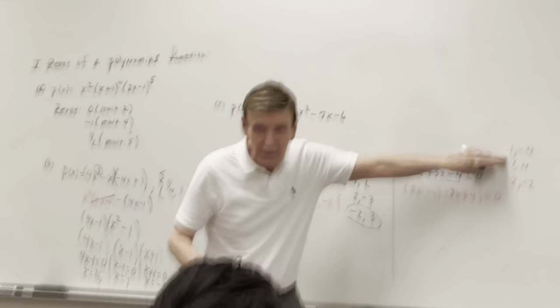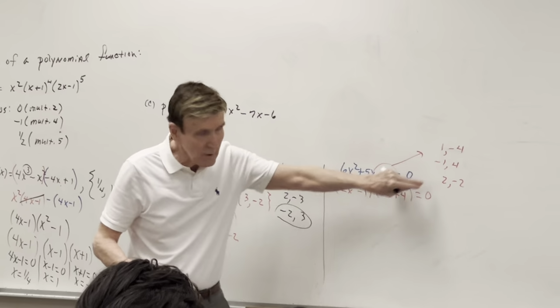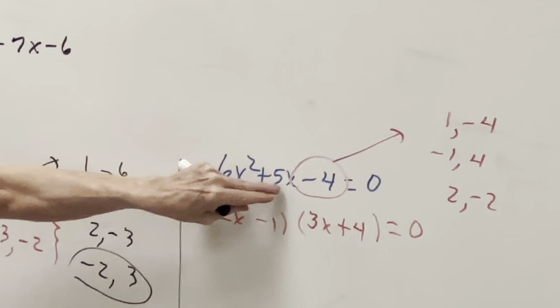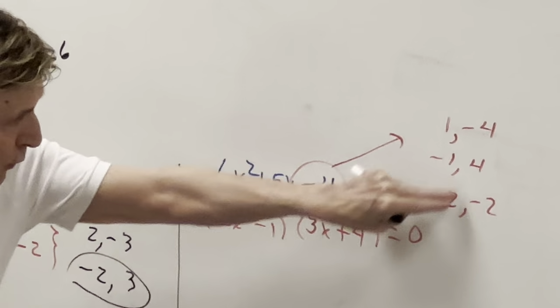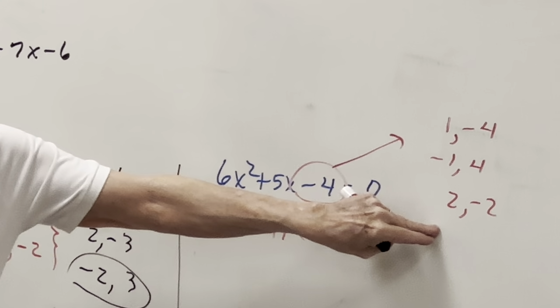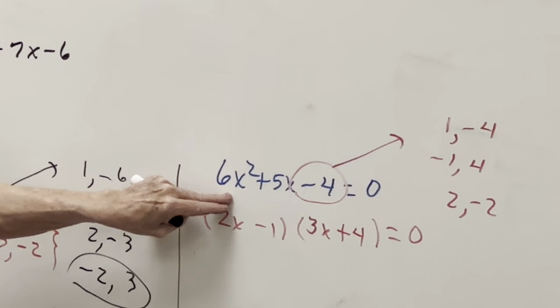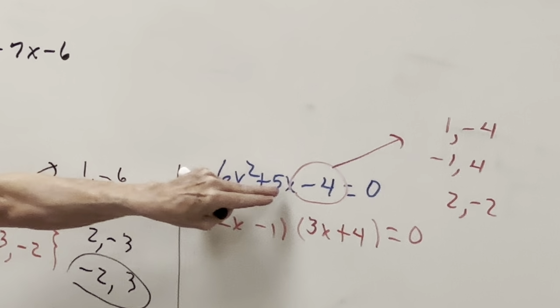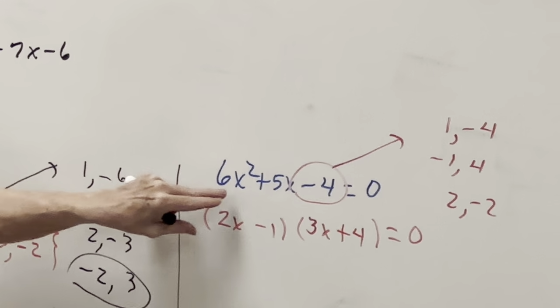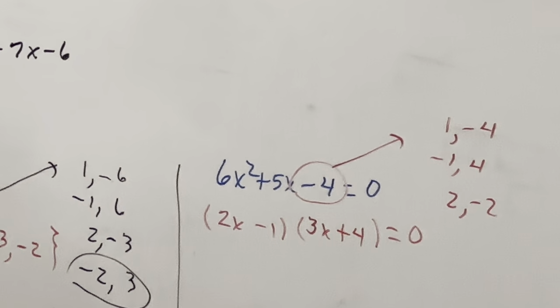He was very patient, so he jumped down and tried this one. You put a -1 in there, that makes that 6 minus 5. That's 1. 1 subtract 4 is not going to give you a 0. You put a 4 in there, it got worse. Not going to give him a 0 when he plugs in. He said, well, maybe it's got to be these. Put a 2 in there. 6 times 4, 24 plus 10, oh, it's getting worse. It's not going to give me a 0. -2, no. So he plugged in all those 6 numbers, I think it was, and nothing worked.